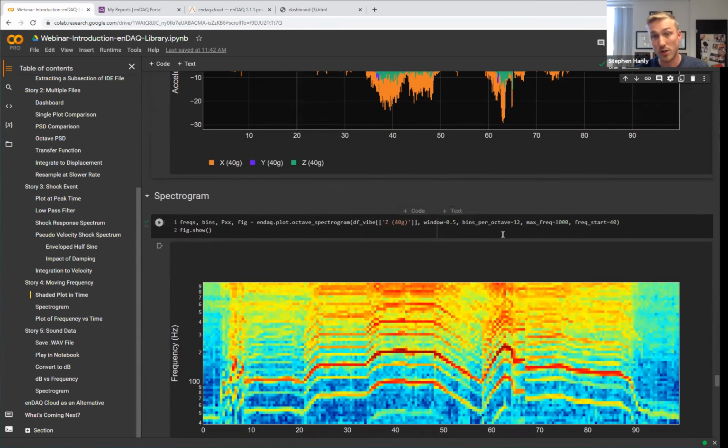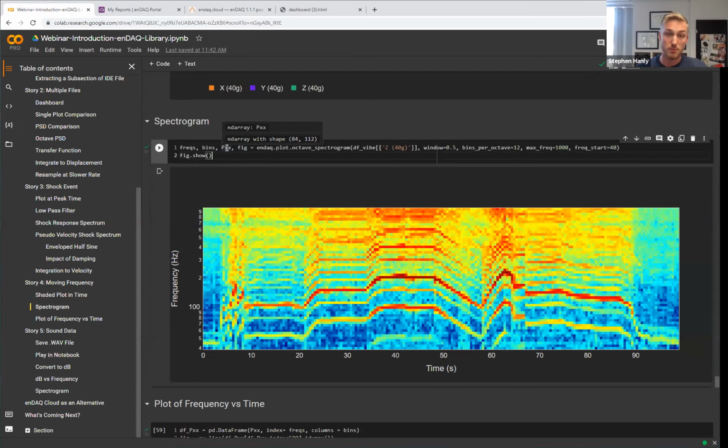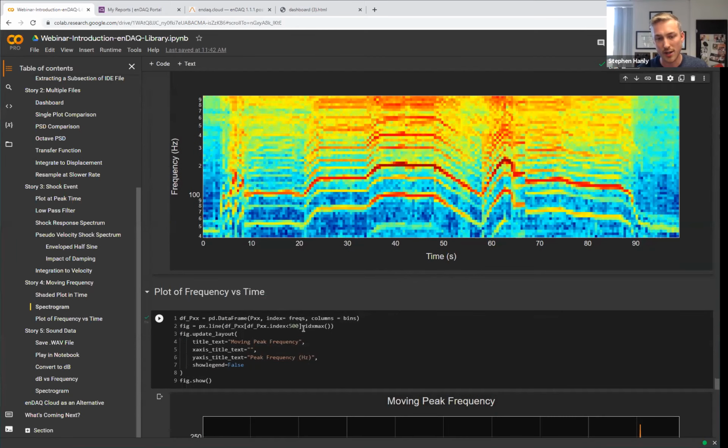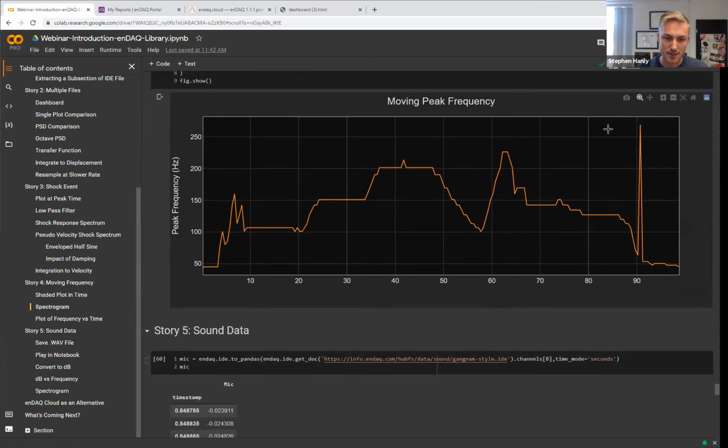Okay, we're going to use our spectrogram function to show that frequency content change over time. It's on a motorcycle, the guy's revving the engine. This function returns the figure, which I'm displaying, but also returns my bins. And so I can use that here to pull out the peak frequency over time, which may be something you want to do. And you could start correlating peak frequency to other vibration metrics, but it's pretty easy to do once you have the output of that function.